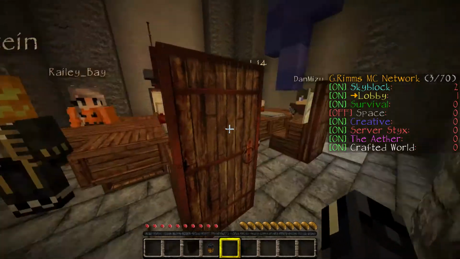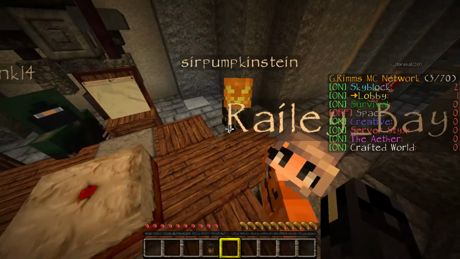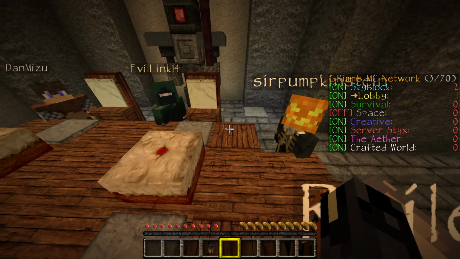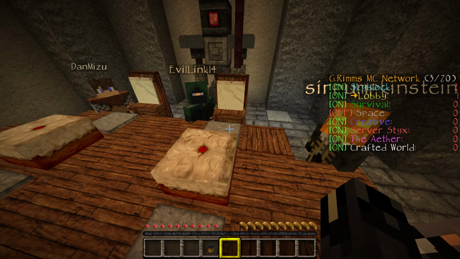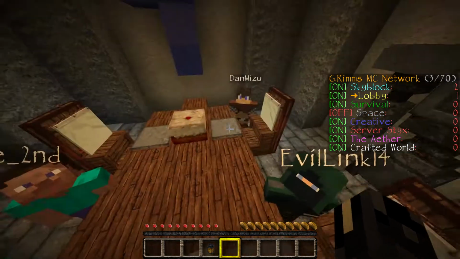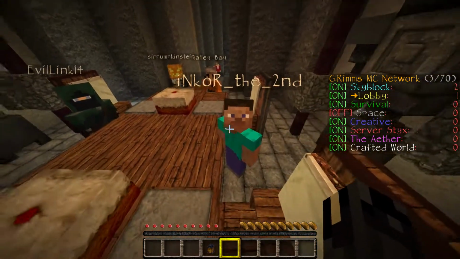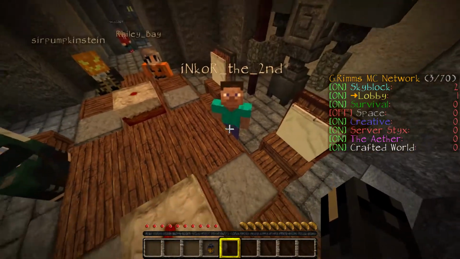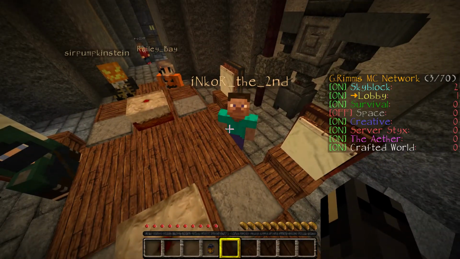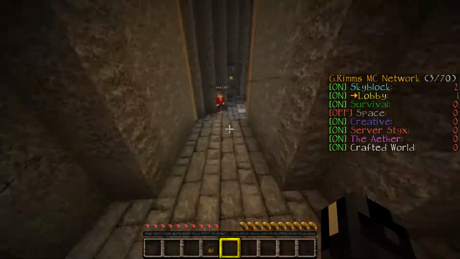This whole group over here all have to do with the Asphodel Meadows data pack. It adds a new dimension to the server. It's based on Greek mythology, the Asphodel Meadows. It's part of the afterlife. It's kind of like purgatory. Inker the Second, I guess he changed his name or something because it's not showing his skin, but he developed the Aether data pack, which is based off an old mod.